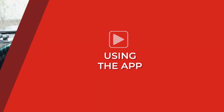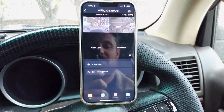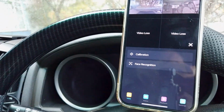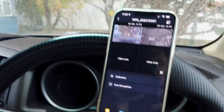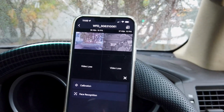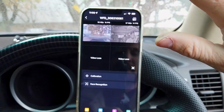So we're just in the app here. I won't go too in depth, but obviously you just heard it say no seatbelt here. I've jumped in the car, we're not moving, and it's telling me we've got no seatbelt on. So these are all alarms you can adjust and change. It's picking up that there isn't any seatbelt on, so it's just using AI to work out you didn't have a seatbelt on. You can see that alarms change now.